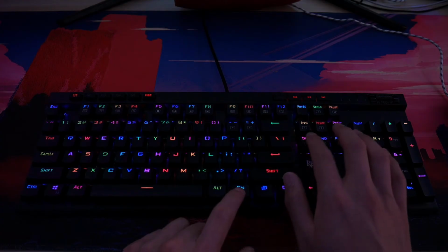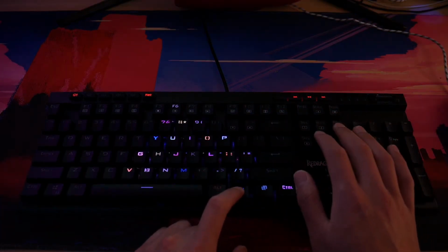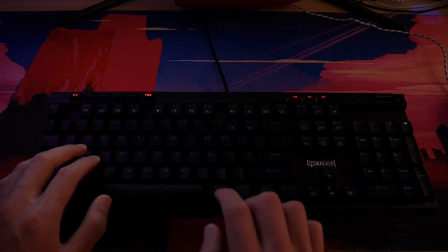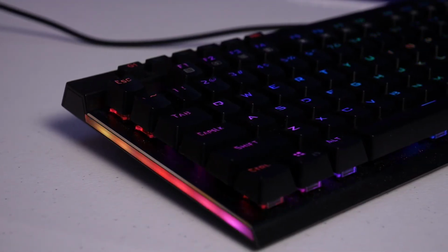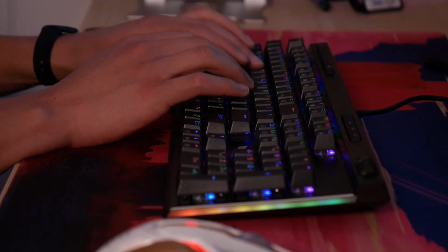As I mentioned before, this is an RGB backlit keyboard. It comes with 18 different light configurations, which are very easy to cycle through. Simply hold the function button and press one of the 6 keys marked accordingly. 18 divided by 6 is 3, and that's the exact number of how many light configurations there are for each key. To cycle through, just press repeatedly. If you download the optional software from Redragon, you can further customize your keyboard and create your own presets. On the left and right, there are these nice side lights that cover the whole edge of each side, and I personally think they add to the nice aesthetic of the keyboard.